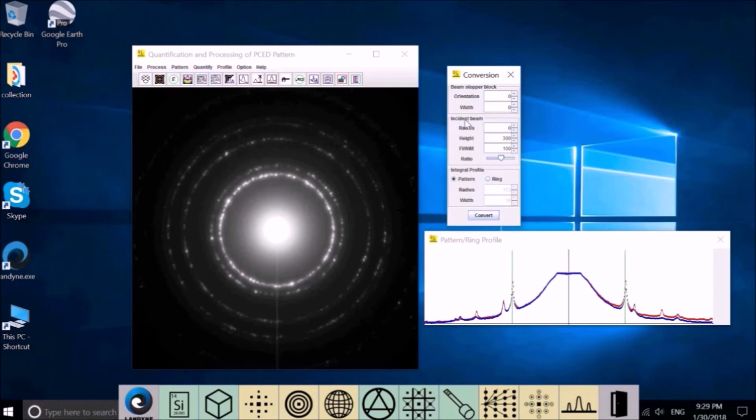This is the radius of the incident beam. We're going to increase it. So you can see, from here and also from the profiles here, that the pattern will be cut off. There is no information on the intensity distribution inside this disk, so we can make it even bigger.